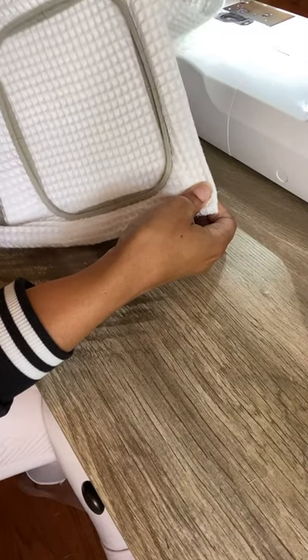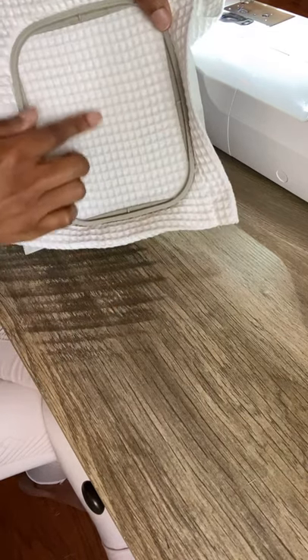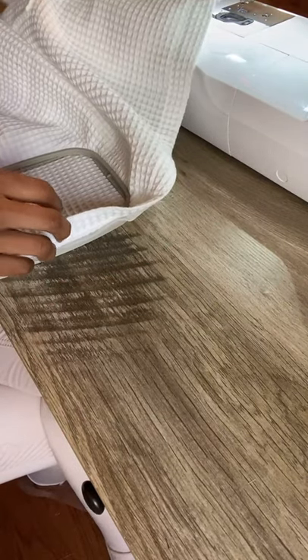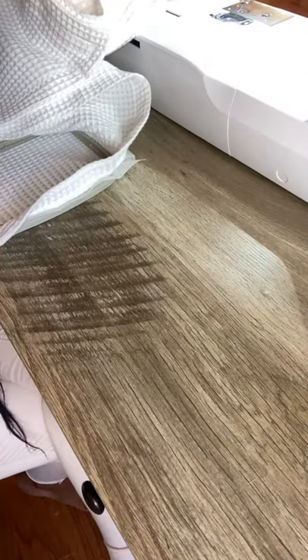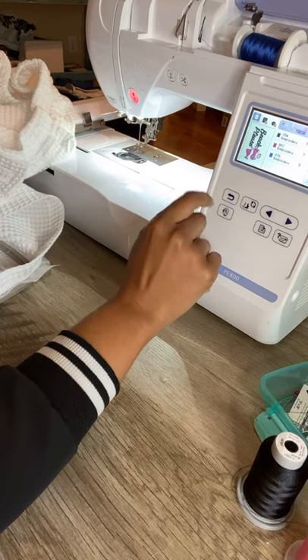No lines, no nothing. I probably could straighten it a little more but I don't want to pull too much because I want the little waffles to stay there. I'll hold it up just to see. All right, let's go to the machine! Oh look — that was the stitch we did for the tutorial, a tote bag — super cute.